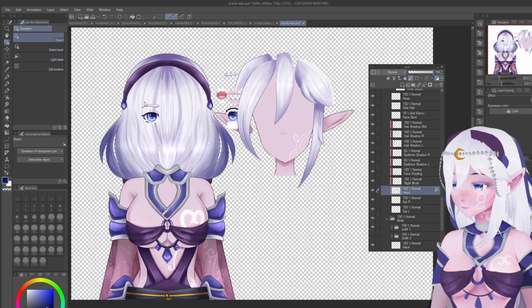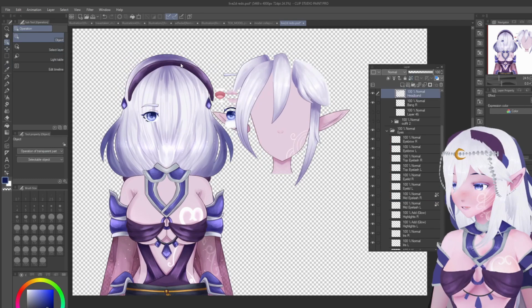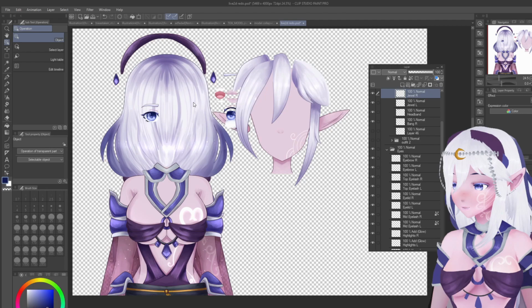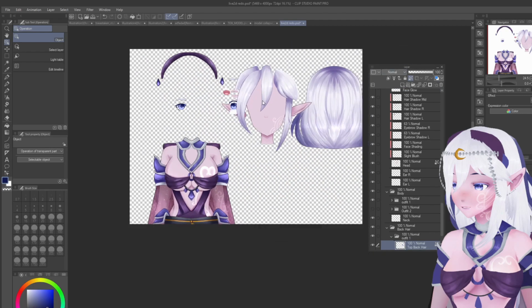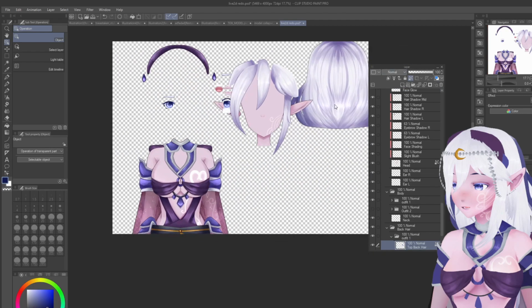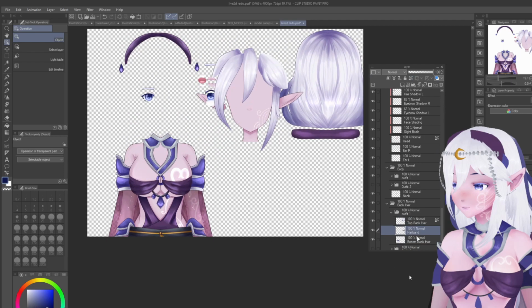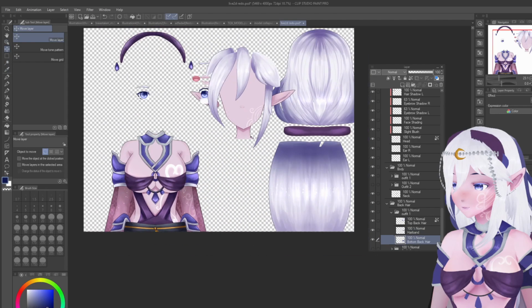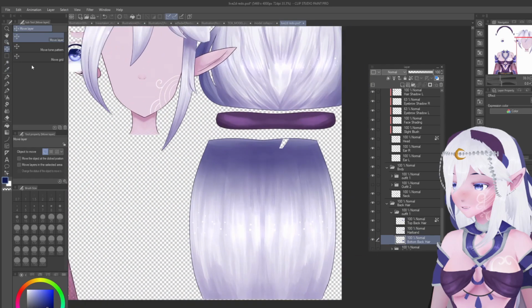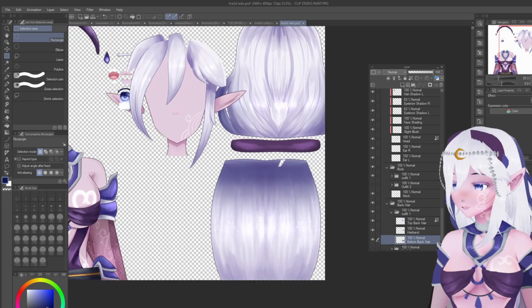And again, just split everything as you feel necessary. This is one piece, but then this is separated into left and right. The back hair is separated into the top bit, the headband, and the bottom of the back hair. This has a bit of a mistake in it. There's like a chip in the layering, but this is meant to all be one solid color.